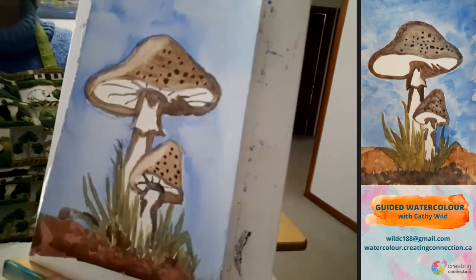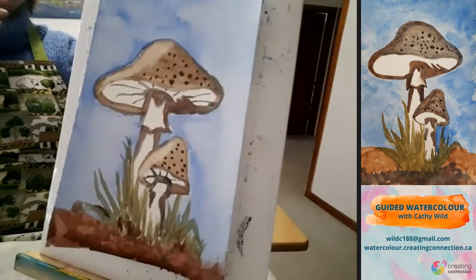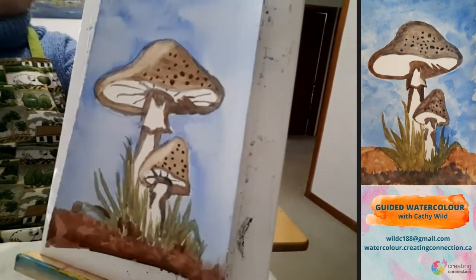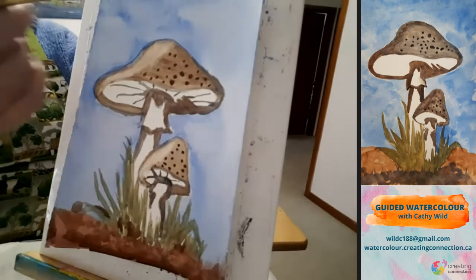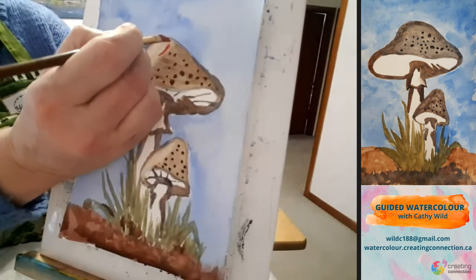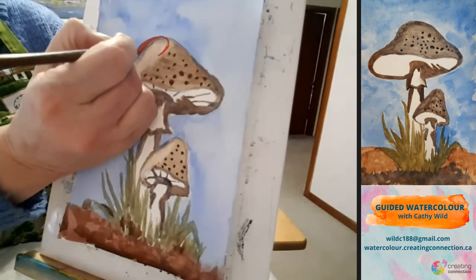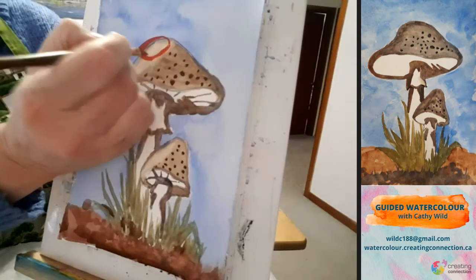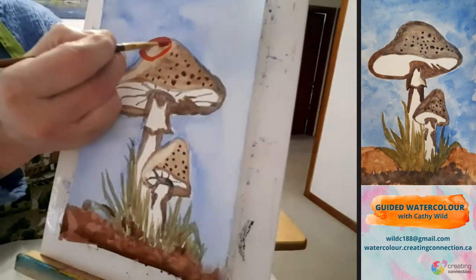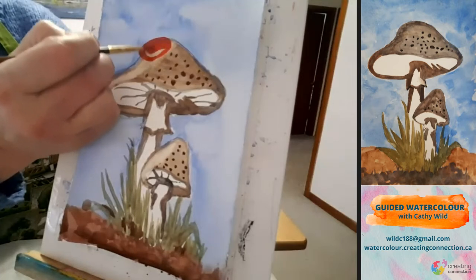And as I said during the class, if you want to, you can totally add a completely different color just for effect. It won't be congruent with the rest of the picture, but I'm going to add a ladybug on the top of my toadstool. So she's an egg shape, and I'm going to paint it all red to start with.